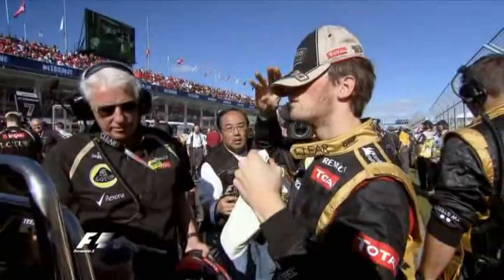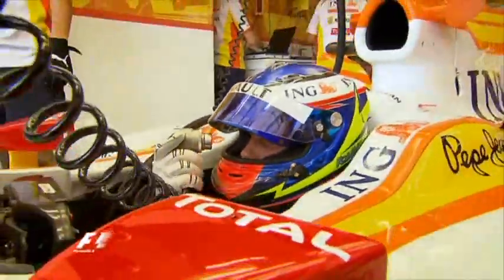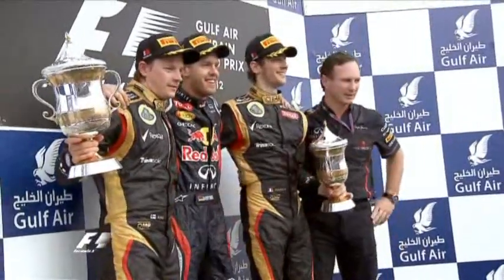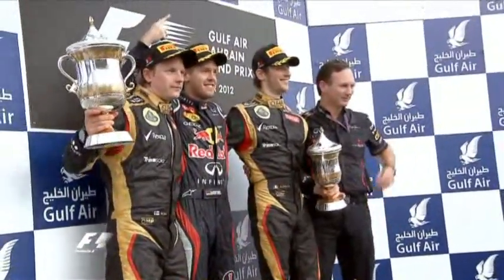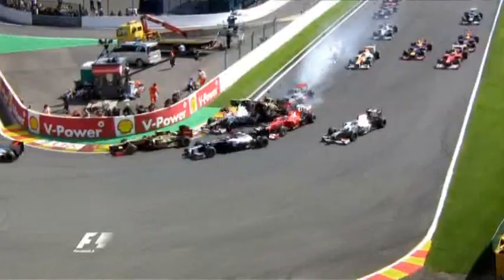2012 wasn't the first time that Romain had been partnered with a world champion. I think you always learn from a world champion, and the two times I've been in Formula One is two times alongside a world champion. So we had some very good results. We had three podiums, which is nice, fighting for the wins a few times. So yes, it's the first good season, some mistakes as well, but it's a rookie season.